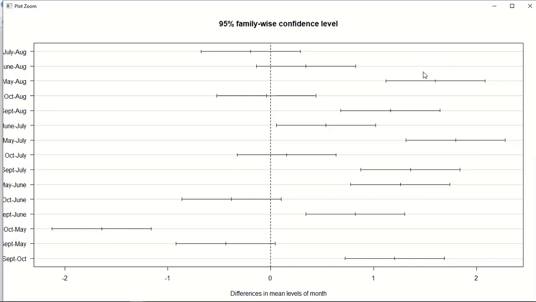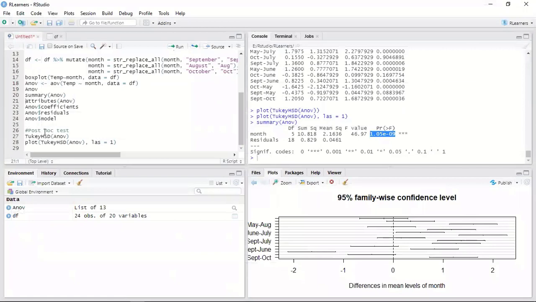The same with May and August. And I've tried to explain why, in our case here in Kenya, it is different. May and June: May is quite hot and June is really cold around here. September and July, the same case. So that is it. That's when you do a post hoc test. You go further trying to ascertain which months are different in mean temperatures from another. And this you can do for any other.